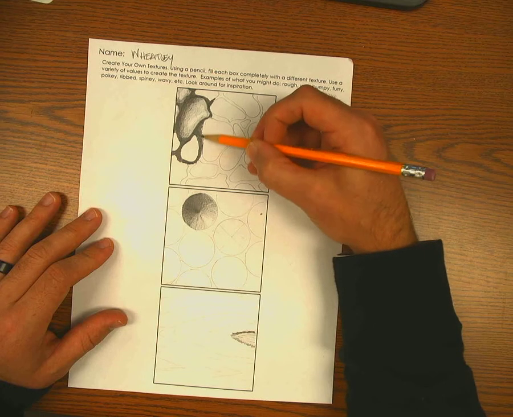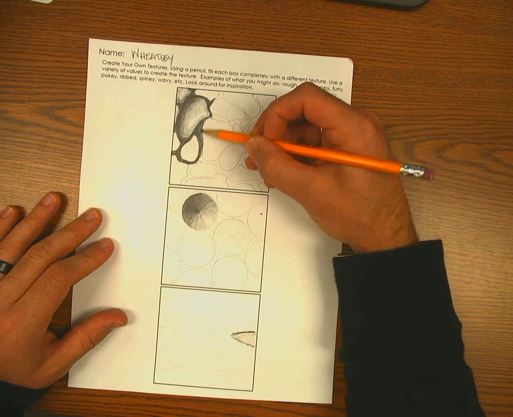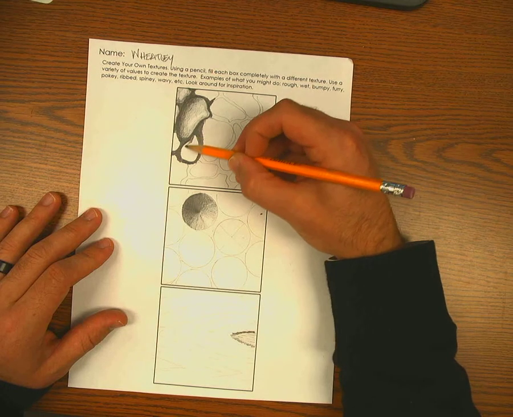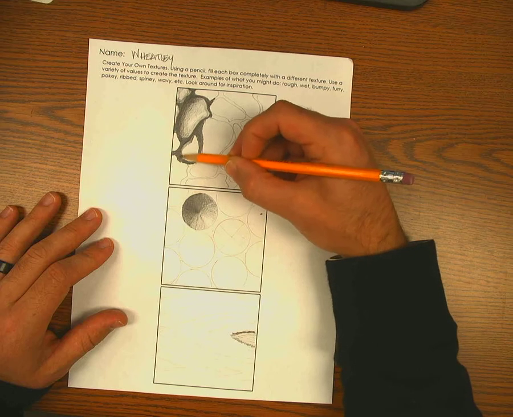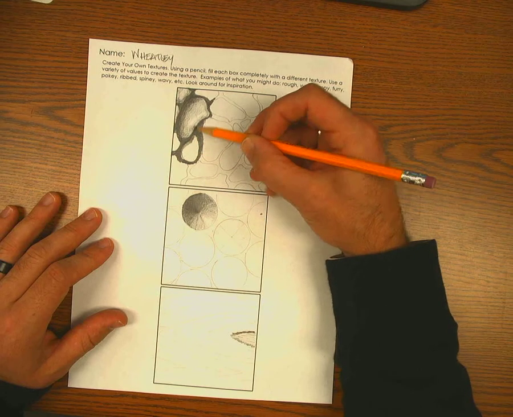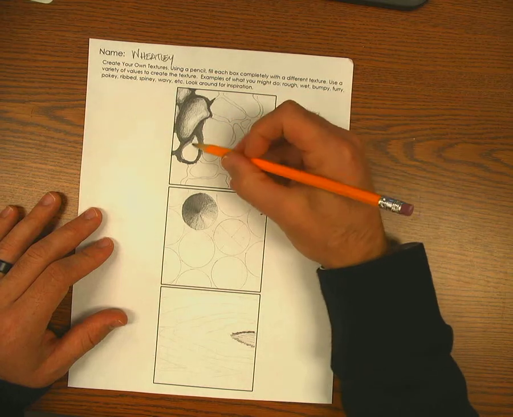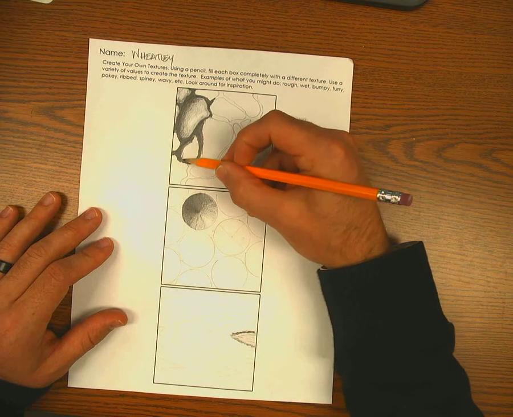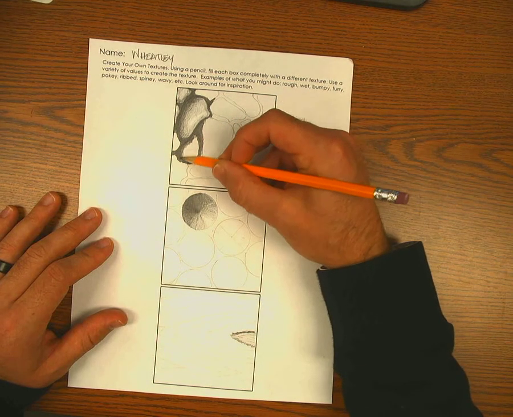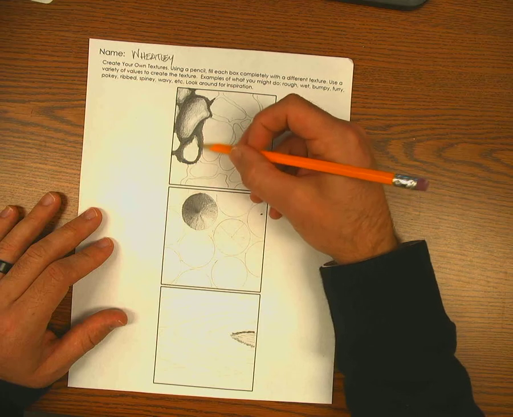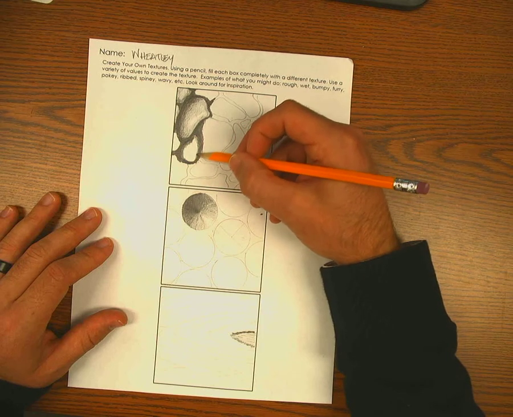Then I'm just going to start to shade each shape and it's always important to have a light source or to imagine where your light's coming from. Mine is coming from the bottom right, so that means the opposite side of that will be pretty dark. I do have some shadow by putting some shadow on the front.